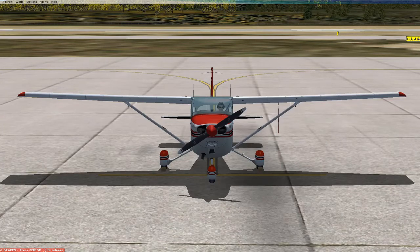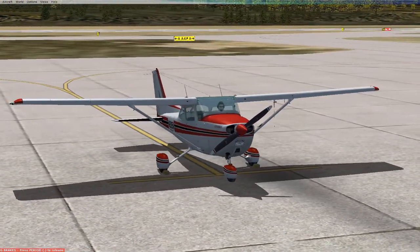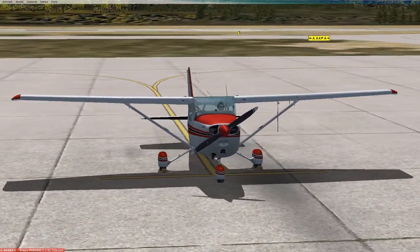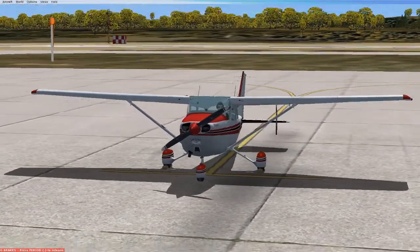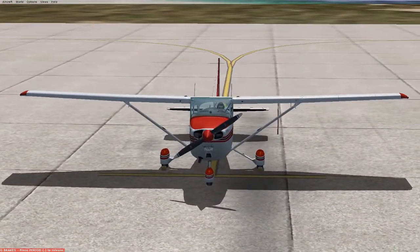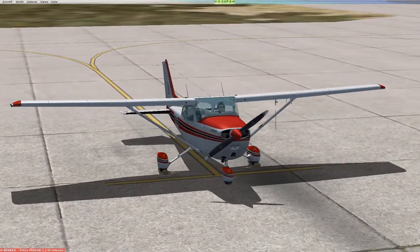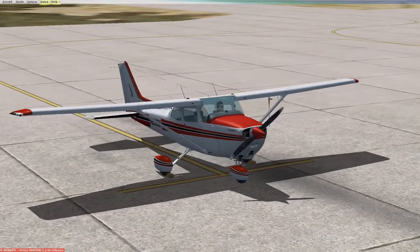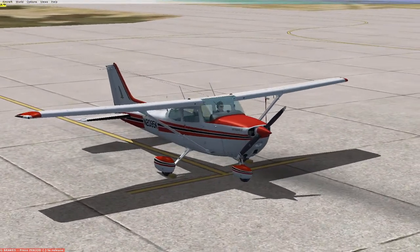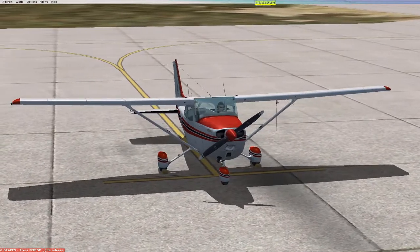One of the first things you'll look for when you come to the airplane is: is it symmetrical? Are there any dents on the airplane? Is there anything that's warped? Is there any oil on the ground? How are the tires — are they properly inflated? So you're looking for anything that looks unusual with the aircraft as you inspect it.